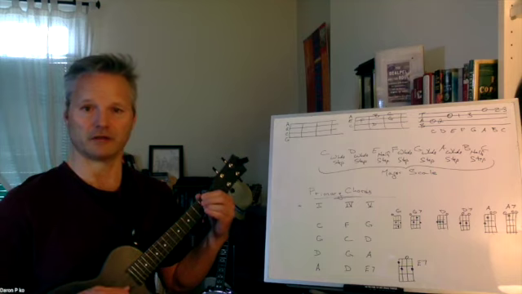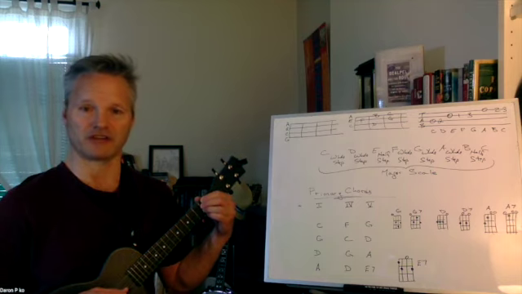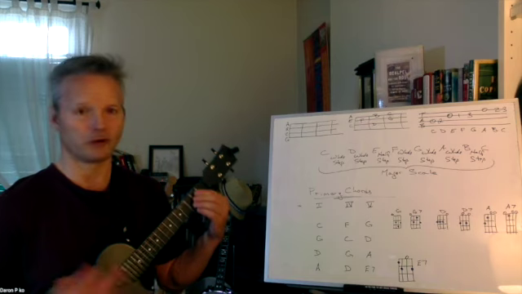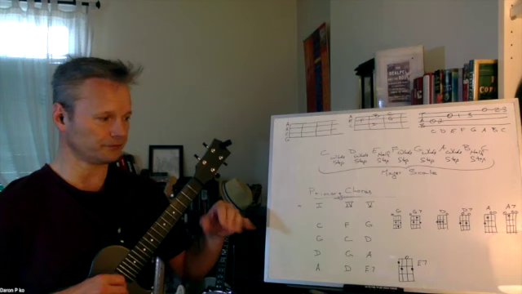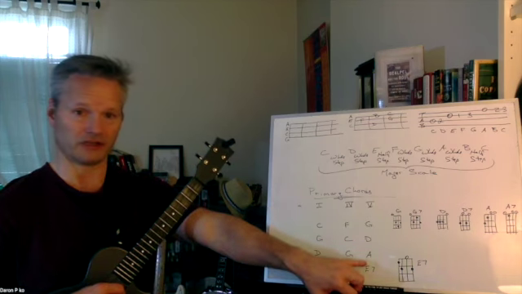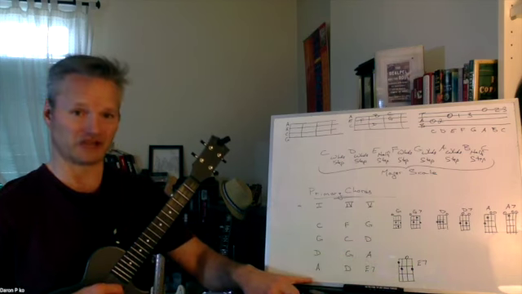You can check my guitar videos for Bad Moon Rising to play along with that song. Or we'll probably cover it another day in ukulele, but that's just a nice use of the D chord: D, G, and A, 1, 4, 5. So I can use the A, the 5th, for my next key.